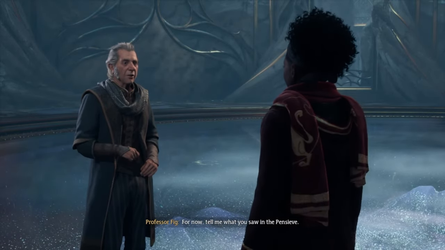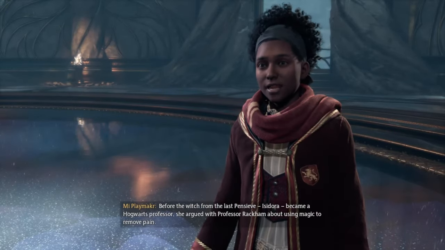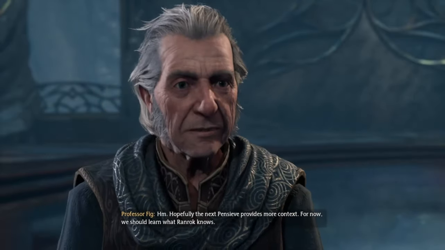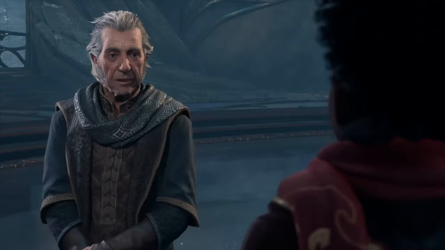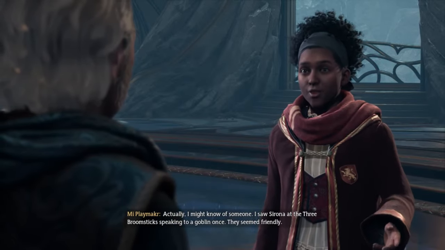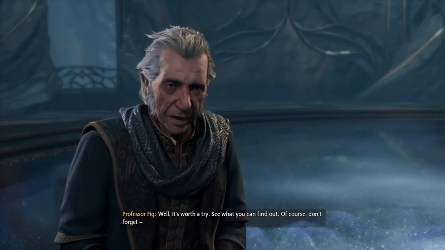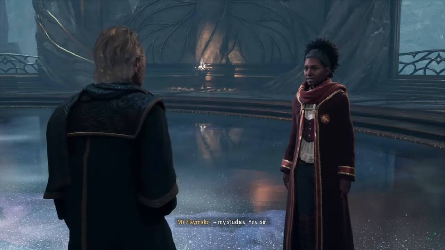For now, tell me what you saw in the Pensieve. Before the witch from the last Pensieve, Isadora, became a Hogwarts professor, she argued with Professor Rackham about using magic to remove pain. Hopefully the next Pensieve provides more context. For now, we should learn what Ramrock knows. I will be honest. I've no idea where to start. Actually, I might know of someone. I saw Serona at the Three Broomsticks speaking to a goblin once. They seemed friendly. Well, it's worth a try. See what you can find out. Of course, don't forget my studies. Yes, sir.